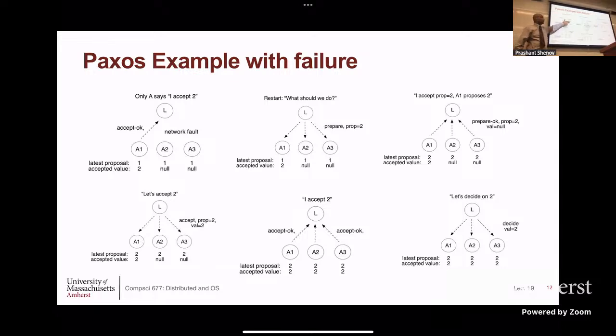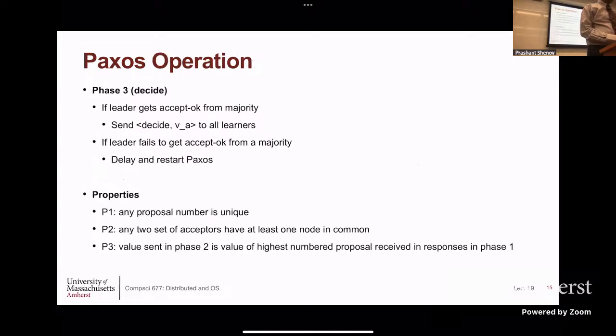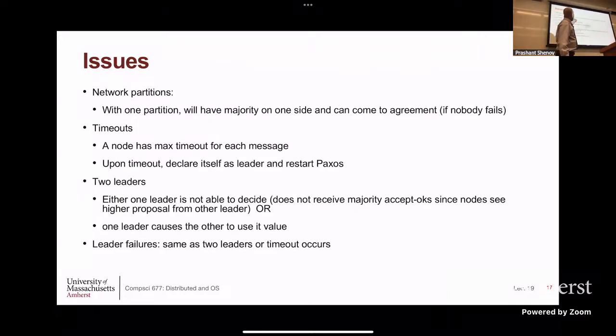So the option I showed you was that the leader is just waiting and those nodes rejoin, but maybe they won't for a while, and those other 9 nodes can pick their own leader. They still have a majority and can make progress. So that's another thing that I didn't show you, but that can happen. A majority on any one side can continue to make progress. If there's a timeout, or some node doesn't respond or is slow, you can restart Paxos, elect new leaders, and so on.